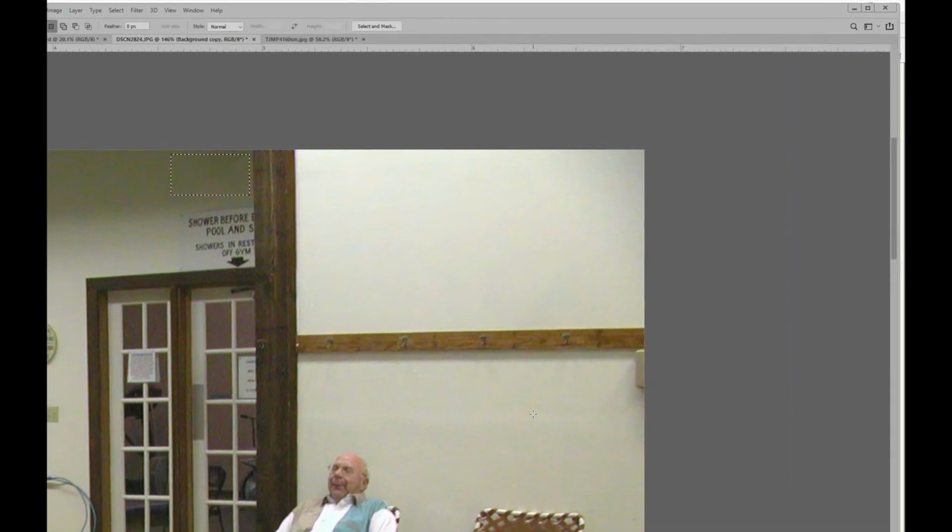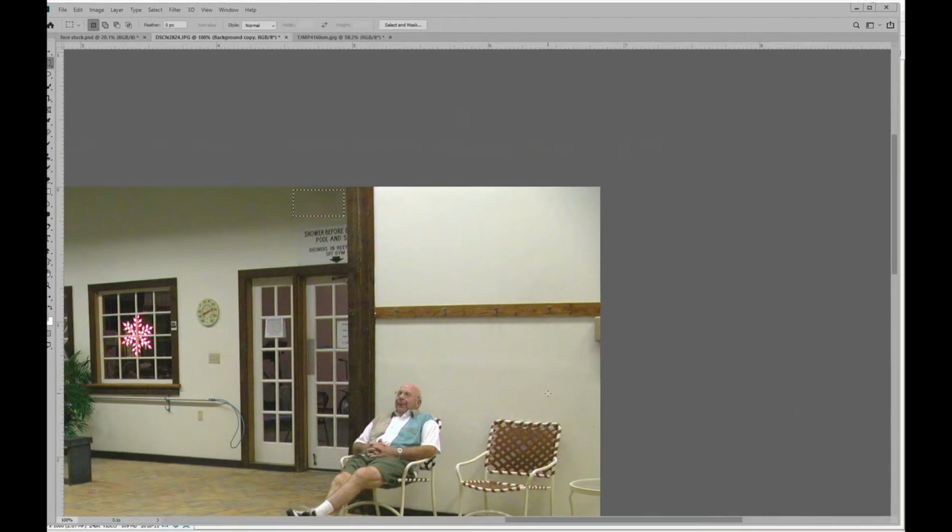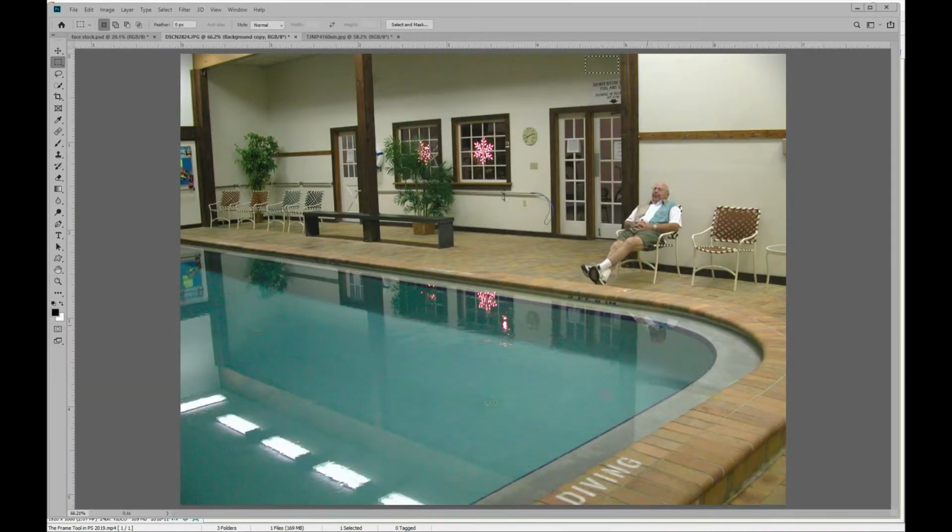And then we'll look at our image here. There's our image. Now hit Control D. And our exit sign's gone and the sign on the wall is gone. Let's try the sign on the door. That should be tricky. Let's see how it works. I'm going to get the marquee tool. I'll draw a box around this sign. Something like that.